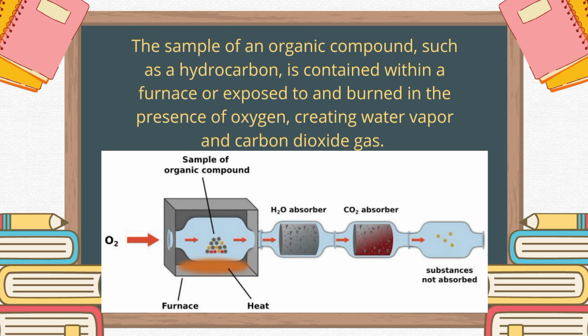Since only the CO2 and the water are absorbed, other elements are determined by subtraction. If you have the mass of your original sample before you started the reaction, and you were able to calculate the masses of carbon and hydrogen, you can subtract them from the mass of your original sample, and that gives you the mass of your other elements. That is the basic combustion analysis.